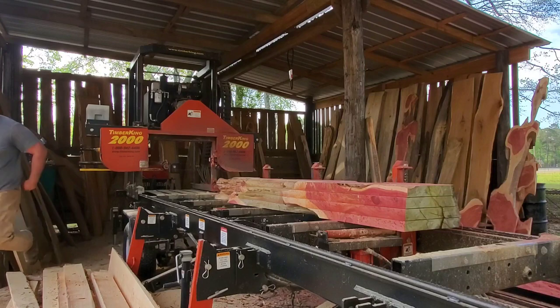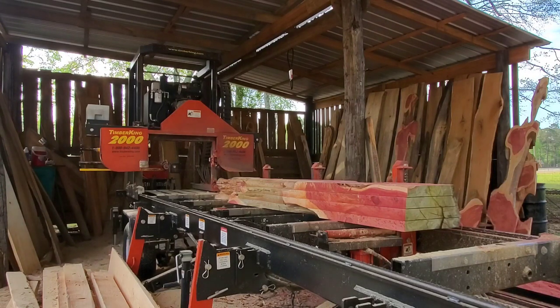I just love it when you put a brand new blade on there and just power through things. Let me see if I have... Yeah, everything's in frame. I'll get on the other side.